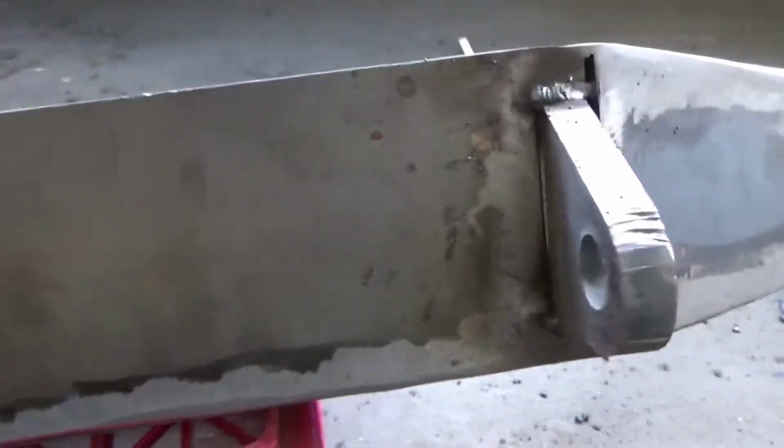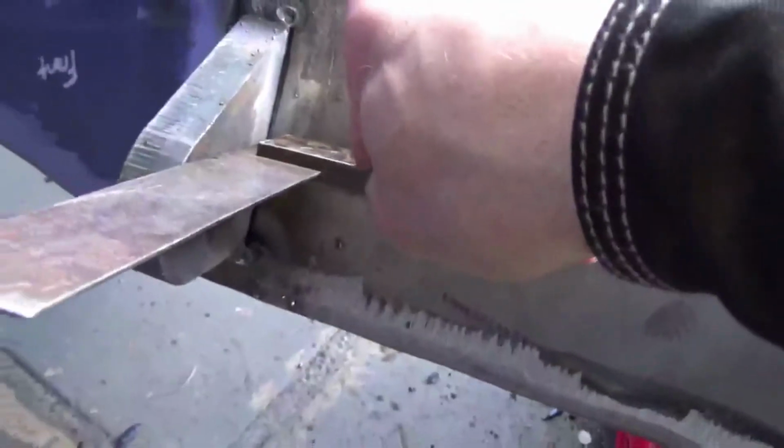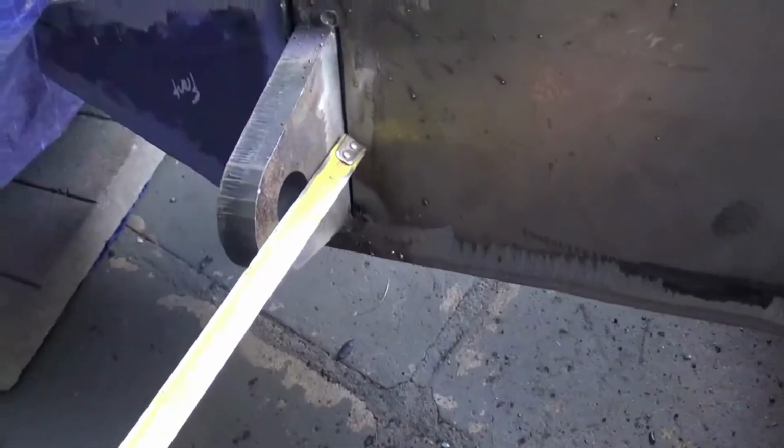Got these tacked in. Used 6011, about 85 amps. Got those pretty square. This one too. Measured it also, just to make sure they're even. It's right at about 3 inches. And there too, sorry, can't really see that. But it's looking good, definitely.